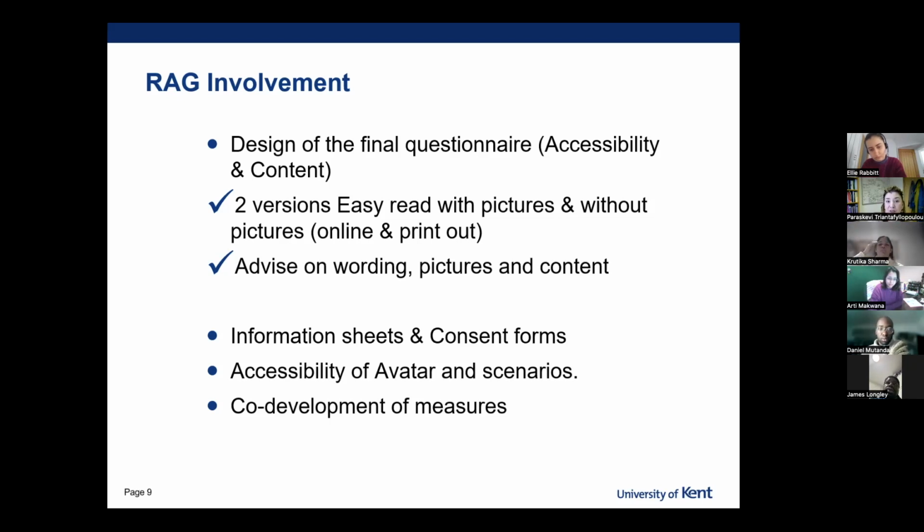So we asked for advice on the wording, the pictures, and the content that we were using. Apart from the questionnaires, we also had the RAG group involved for the information sheets, the consent forms, and the accessibility forms. In the observations, we're using an app that we are developing, so we were talking to them about the avatars, the scenarios, and the co-development of the measures. All the measures were developed with the RAG group and with an advisory group.